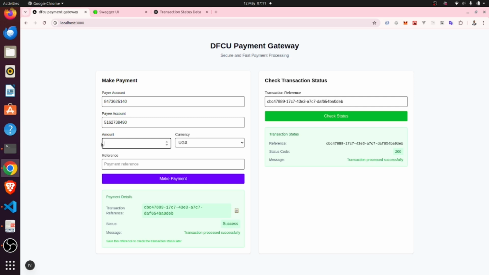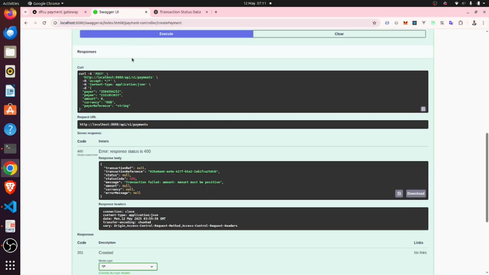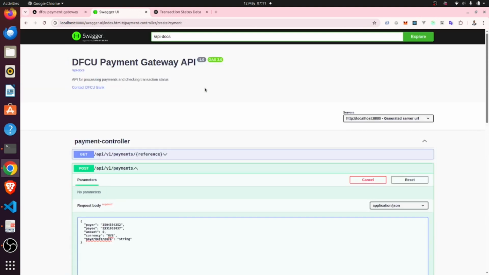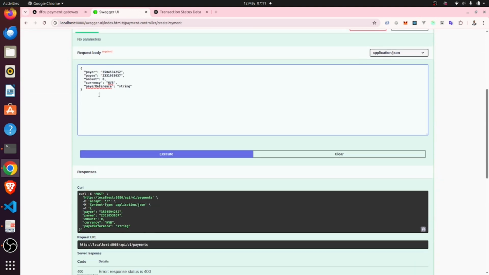Maybe a negative, and then when you make a payment, the value must be greater than or equal to one, so it should be above 0. Though in Swagger, I have a Swagger UI here. In Swagger, we have this default data.